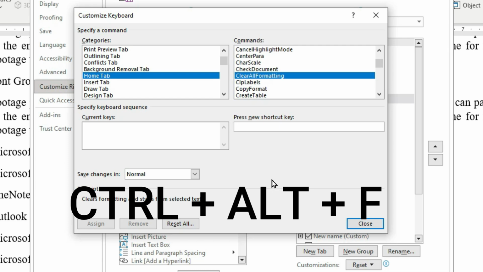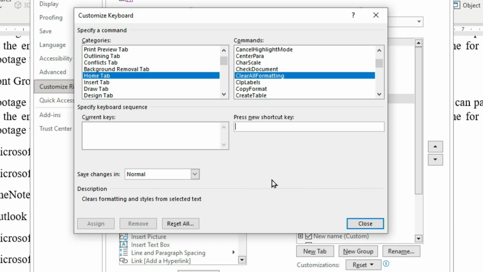And one thing that you have to note is, anytime you are assigning a keyboard shortcut, normally they prompt you if there is already a command that is using that particular shortcut. So you have to make sure that the shortcut that you assign to your command does not conflict with any of the commands that we have in Microsoft Word. Especially if I use Control Shift and the letter P, this says that it is currently assigned to font size select.